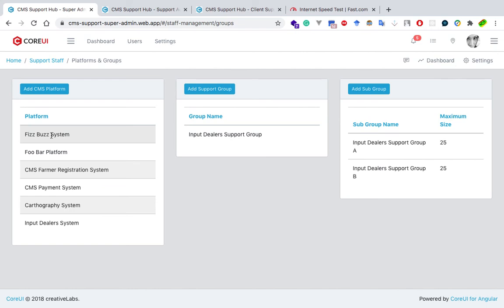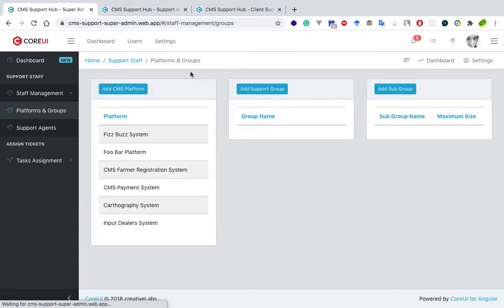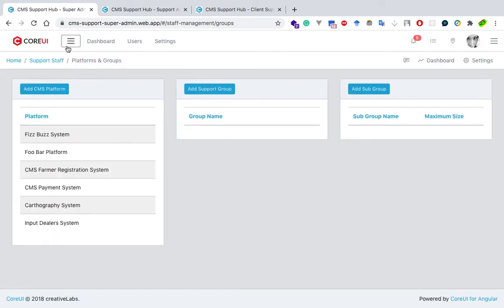So I click on FizzBuzz system. Realize that it doesn't have any support group. Let me refresh so that we can clear this. Okay, so we just created a FizzBuzz system.